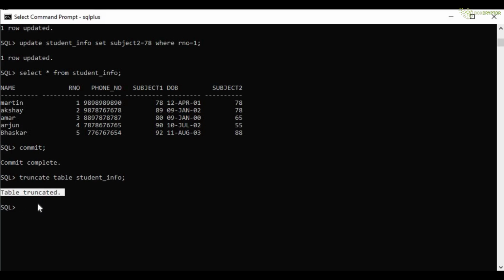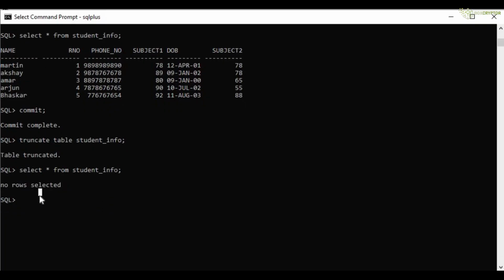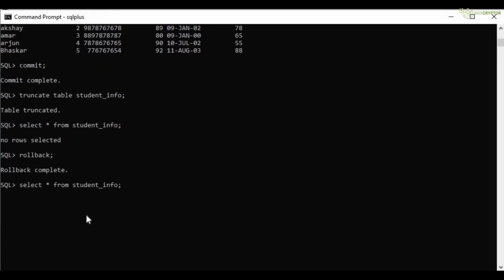The output we are getting is no rows selected. Now I am trying to roll back, but the rollback command does not work on the truncate command, so it will not be rolled back. So no rows selected, that particular output you are going to get. That means our table data has been removed.